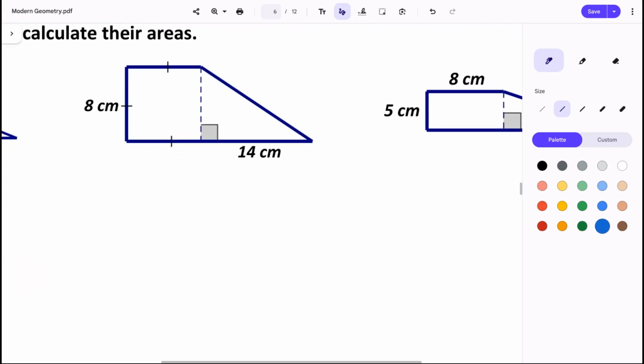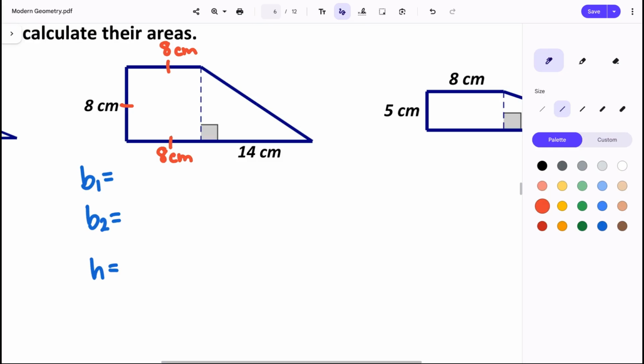Again, I'm going to start out the same way. I need to know what's my base 1, what's my base 2, what's my height. Okay, so let's think about this on our picture a little bit. We're missing some sides that we might need here. If you look at the top and the bottom, they both have the dash through it. So what does that mean as far as their measurement goes? Yeah, they're both 8 because this side over here is 8 and it also has that dash through it. So these all have the single dash, which means they're all congruent. So we're going to say this is 8 centimeters as well, and this is 8 centimeters.